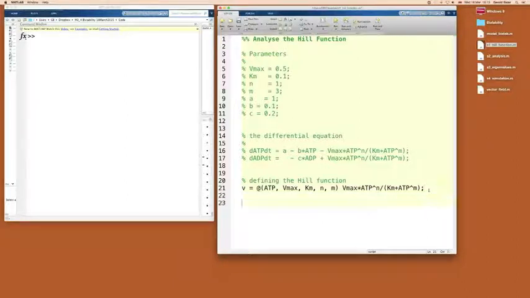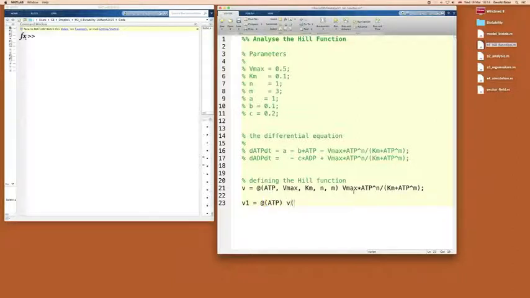Okay, so we want to do a new function, a second function, where we parameterize this existing function. And let's do that simply by assuming N and M are the same, and they're equal to 1. So I'm going to have V1 as a new function, which now only is a function of ATP.